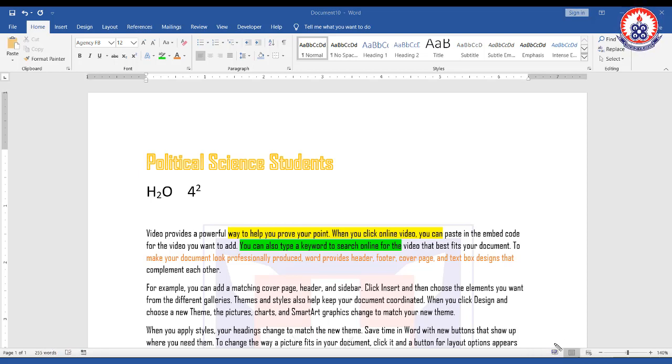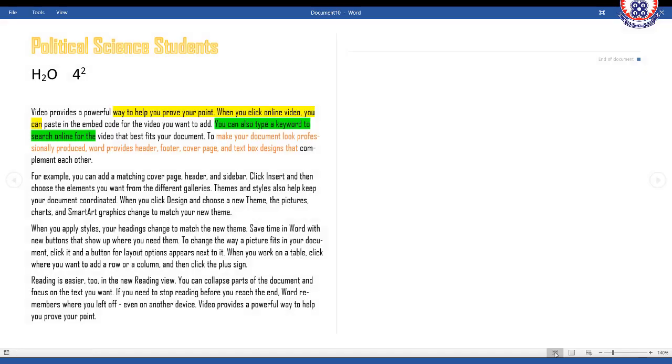Here too, we have something called document view commands. It is made up of three icons: 1, 2, 3. Now, what is it used for? Supposing we want to have a particular view of the documents or whatever we have on our page. This first one is called Read Mode. It will change everything to a read mode, whereby it will appear like you are using Microsoft PowerPoint. So let's click on Read Mode and see. You see, now it is making everything look like we are reading from a book. You can see that most of the functions here are gone.